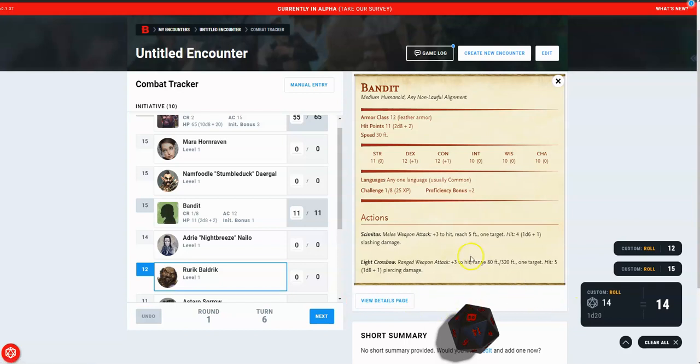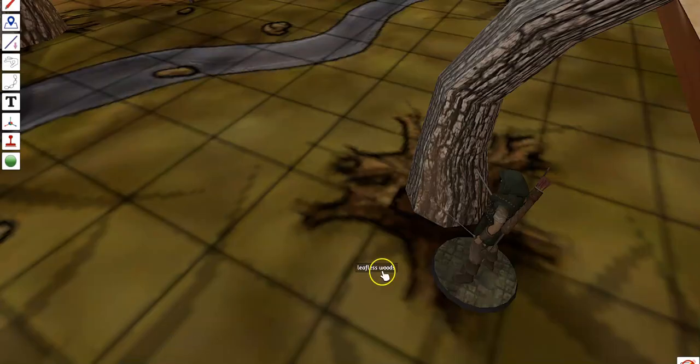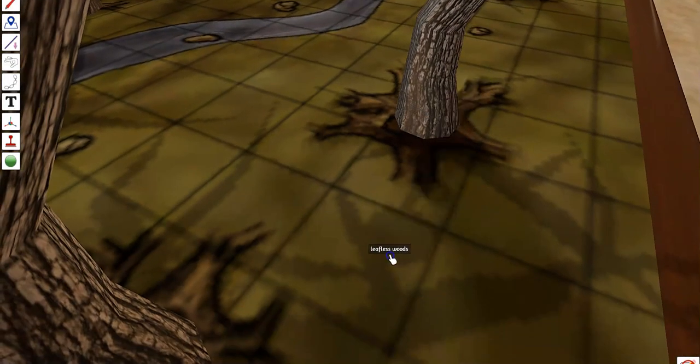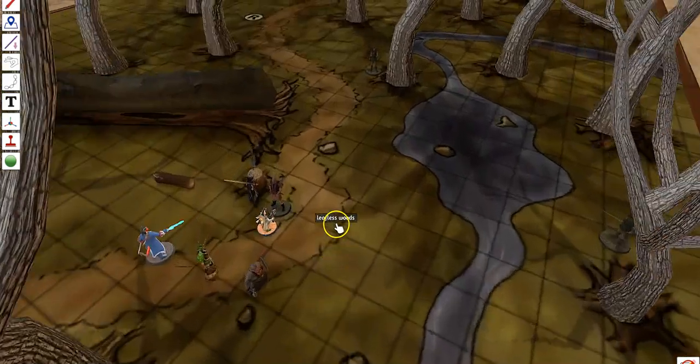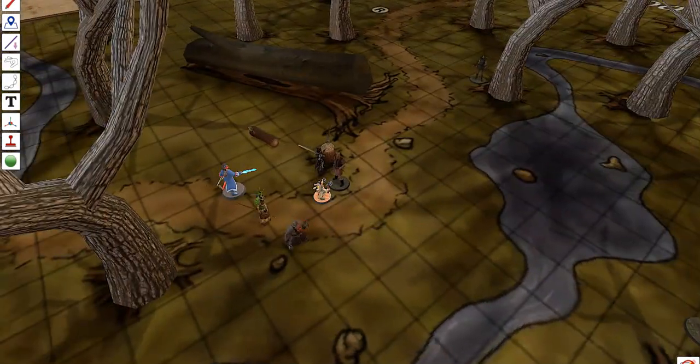Alright, so he got a 15. So yeah, he easily dodged that, but that's okay. That happens. So he jumps out of the way, which puts him out into the open. It doesn't take any damage, but now he's not under any cover. So it got him to move a little bit too, which leaves him more vulnerable. So let's see who's next.